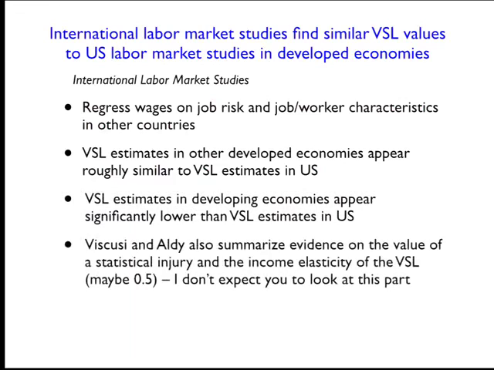So to put a number on what they're finding, they summarize the evidence on the value of physical injury, which is the injury equivalent of VSL. That's, I think in general, harder to estimate than the value of physical life, and the problem is that there's a lot of heterogeneity in injuries, right? A life is a life regardless. It's pretty easy to code those up, when somebody died.